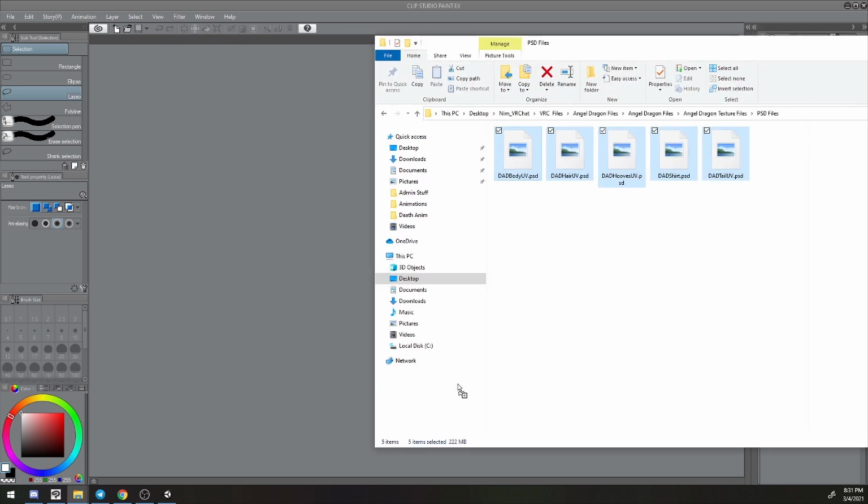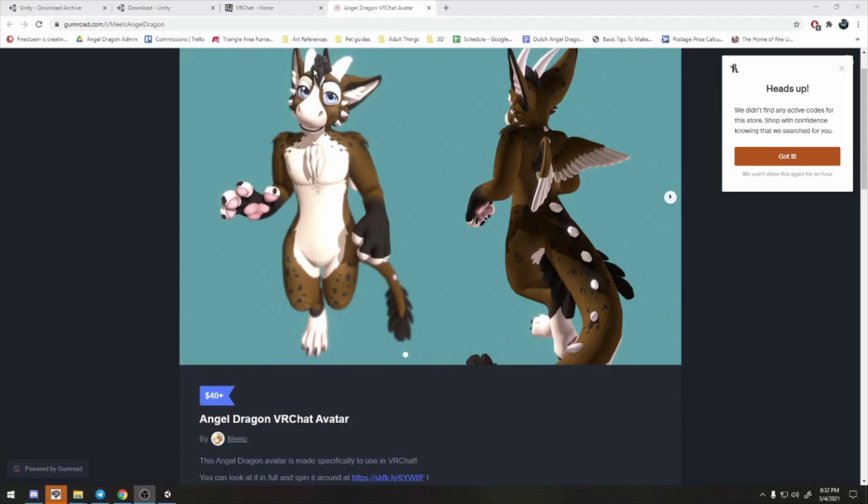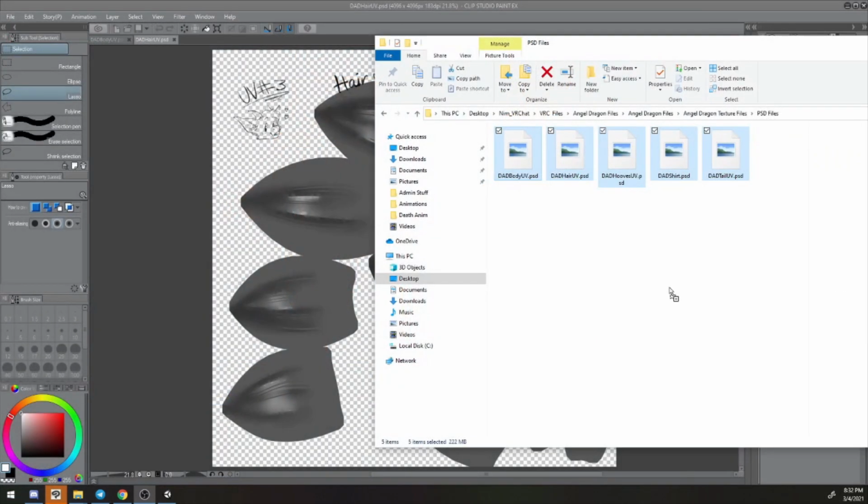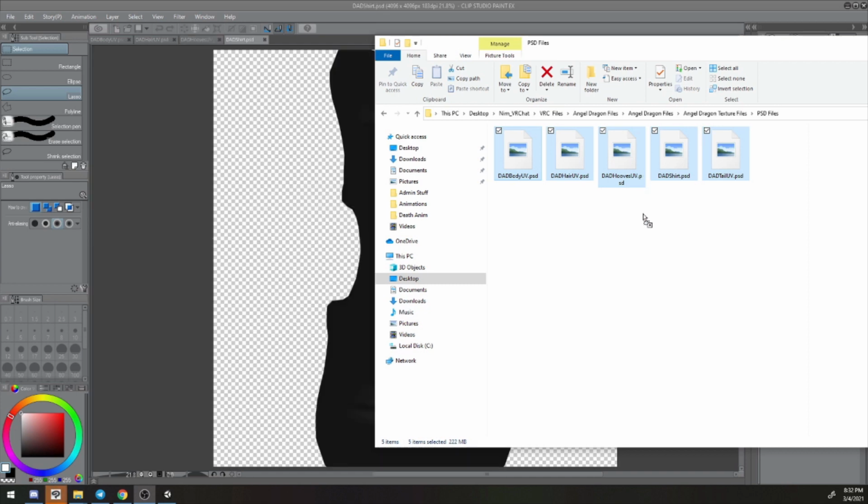So you'll see like the body one, which you'll absolutely need. If you're going to put the hair floof on the top of its head, which is this thing right here, then you'll want that texture specifically. The hooves, if your Dutchy has hooves on the bottom of its feet, you'll want that.